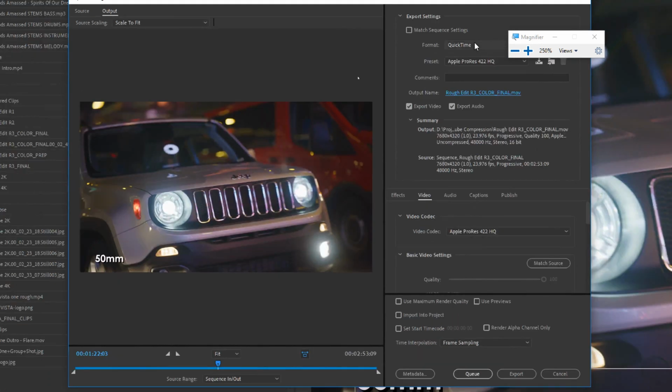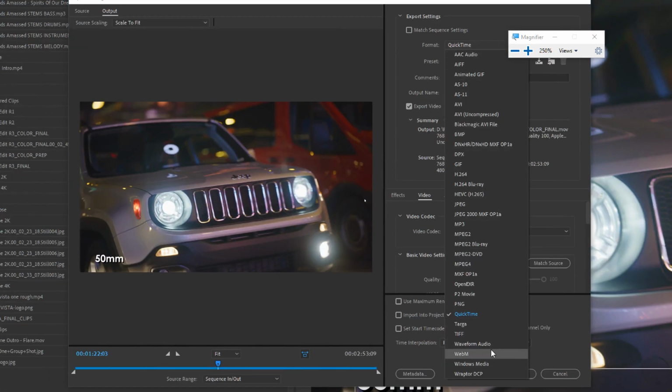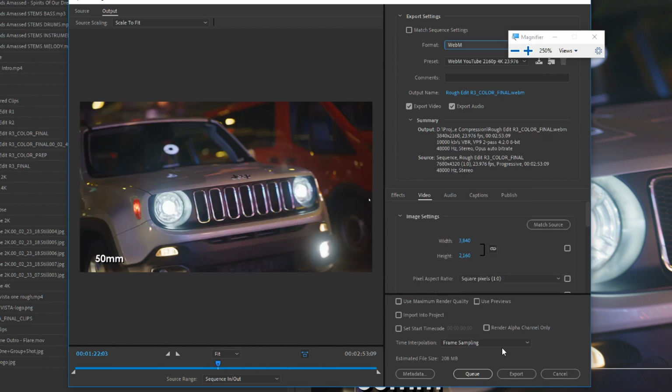All right, so from QuickTime, we're going to jump down to WebM. And if you don't have WebM, you'd have to Google that and download it and import it into Premiere. It's kind of a pain in the rear. Honestly, you're probably not ever going to use this because it is so incredibly slow. This one is already set to 4K as their default preset, and their default preset is actually pretty good.